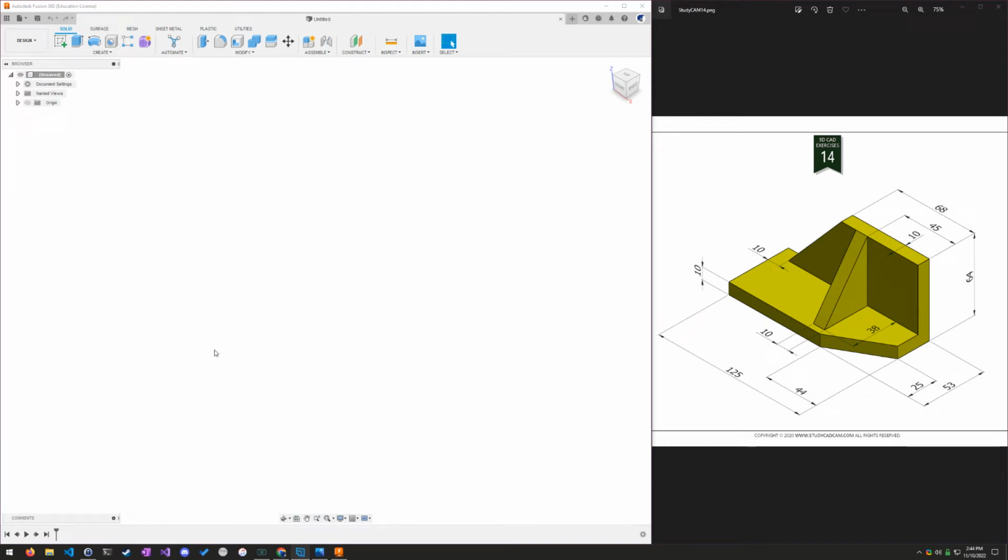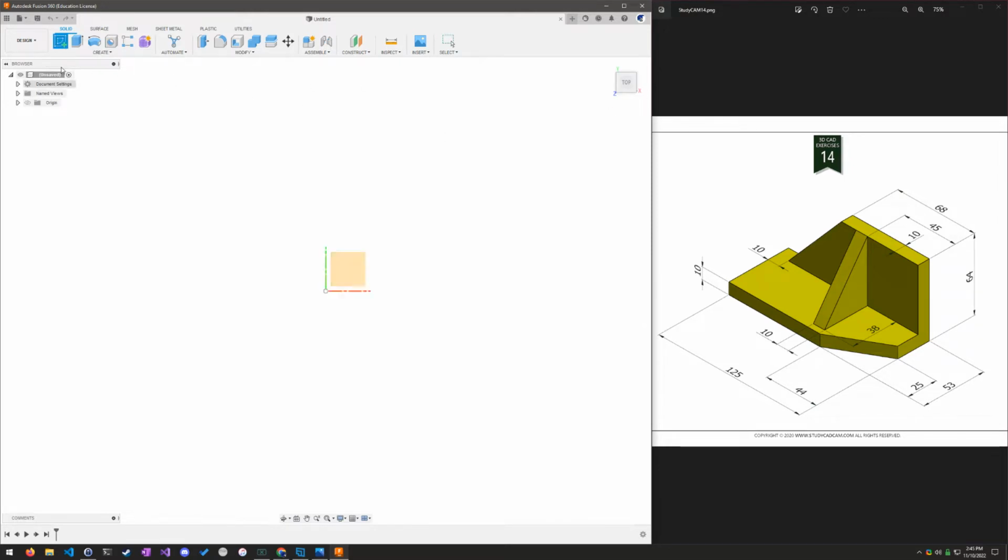Right, in this video, we are going to show how to do exercise 14. Exercise 14. So this is going to be the first one where we don't draw from the front view. Instead, we're going to build this one from the bottom up. So to do that, we're going to go ahead and click on the word top on the view cube. We're going to click top on the view cube and create our first sketch on the YX plane this time.